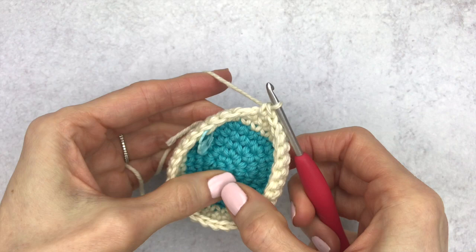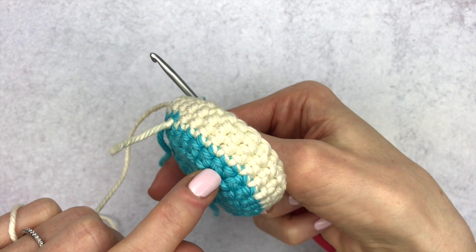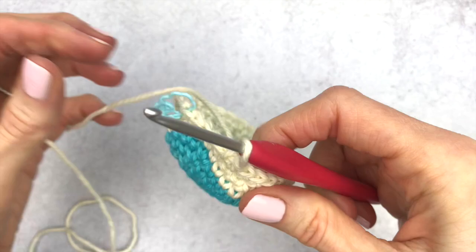I'm reaching my last few stitches of round 8, but I wanted to show you here, as you single crochet around, sometimes your piece turns in on itself, so you want to make sure to turn it inside out. To know if the stitches are the wrong way, if you see this horizontal line, you know that that is the wrong side of your work. In order to find the right side of the work, you want to look for these V stitches, and you won't see any of those horizontal lines. So that's just a little tidbit there. So just going on to my last few stitches of round 8.